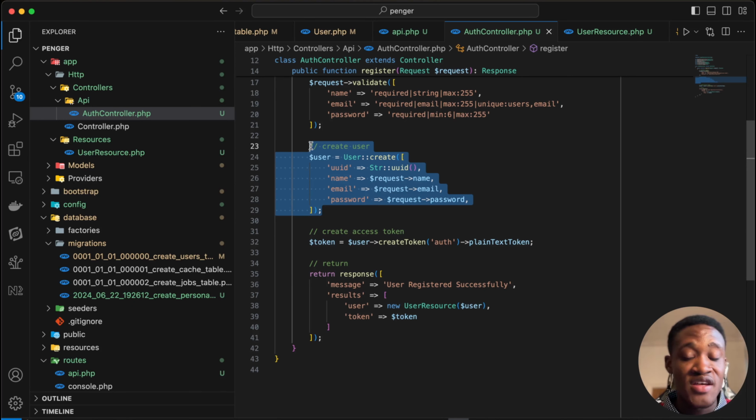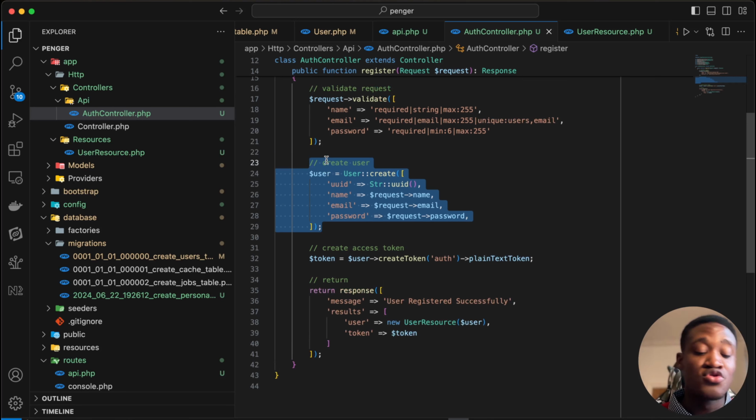Or let's say when the user registers, the user has to receive a verification code, right? The logic around the registration process all has to be in the controller, and in my opinion, that's one thing I do not like when developers put such logic in the controllers, especially with Laravel.